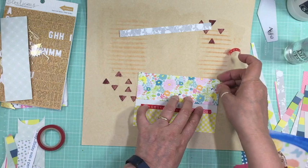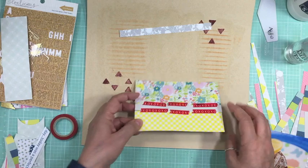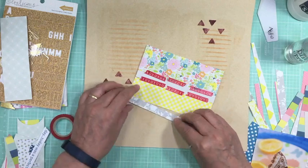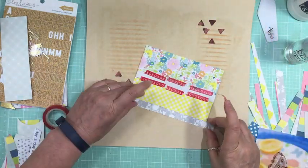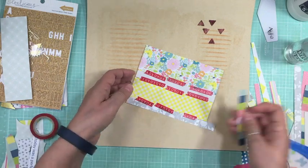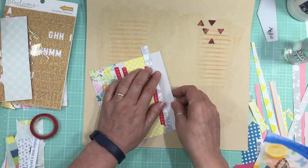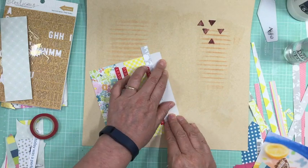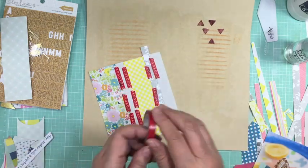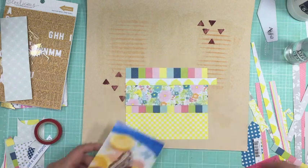And a couple weeks ago, I finally went to my photo developing place here and got 200 pictures developed. A lot of it was from this summer, from our trip to the zoo, my son's new school, and then I did the zoo from last year, which I haven't scrapped at all, and then the Butterfly World, and even some pictures from Christmas that I printed. So I was a little far behind on getting some printing done, but now I've got some pictures to scrap, and I'm having a lot of fun scrapping. It feels like new pictures to me because I only scrapped a picture here and there.